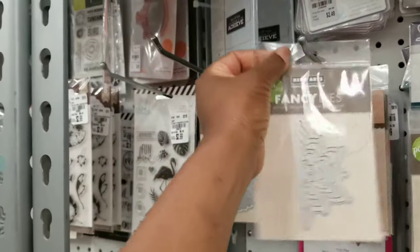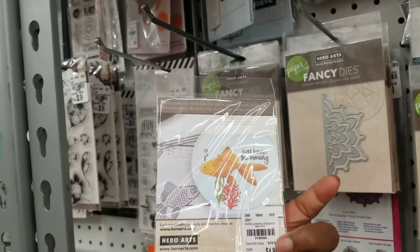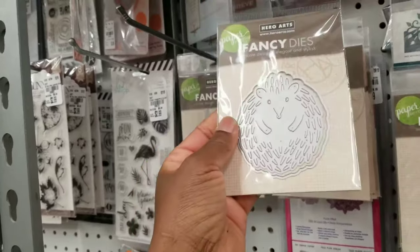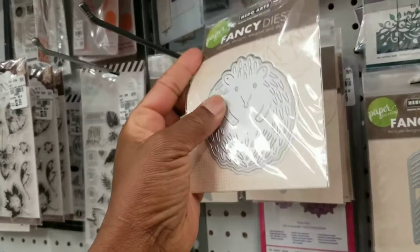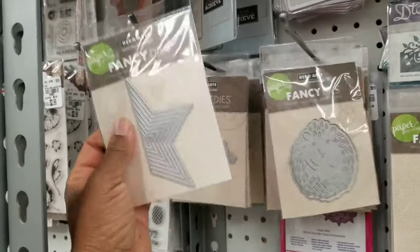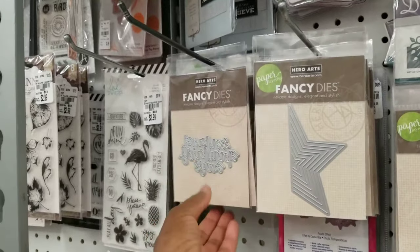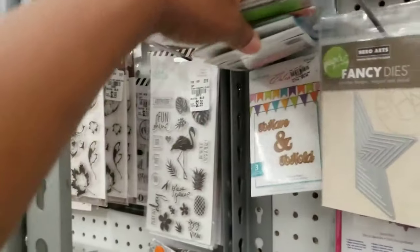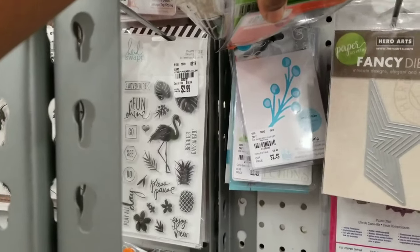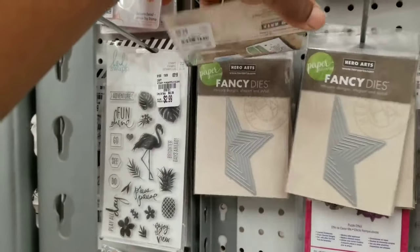Okay, and you see this shape. Oh, and look at this thing here. A hedgehog. And you get the shadow layer as well. Okay, and then you have half of a star there. I guess you would cut these twice, I'm thinking. All right, and then we've seen those guys. Berry sprig. Handmade with love again, and the star.